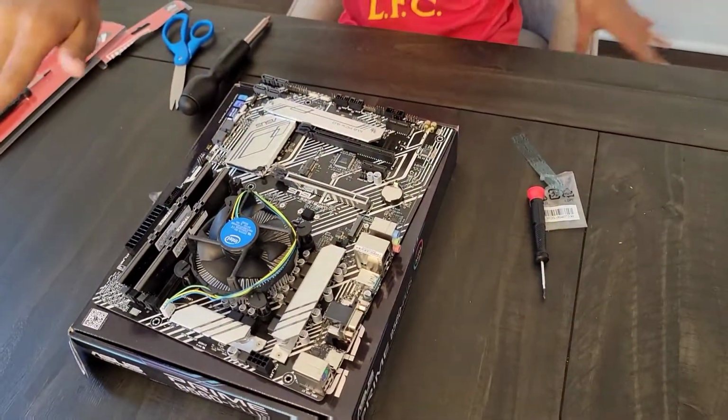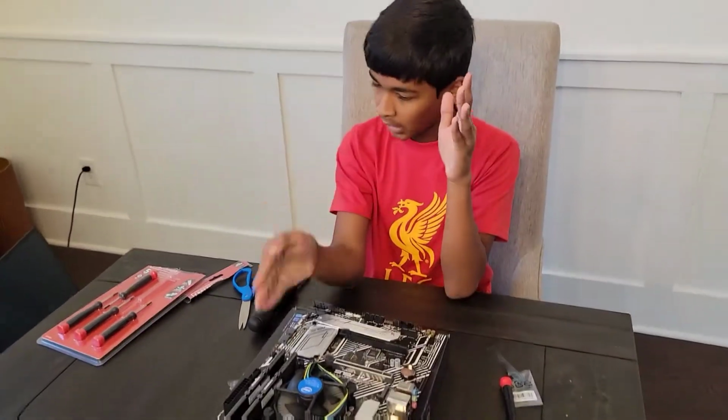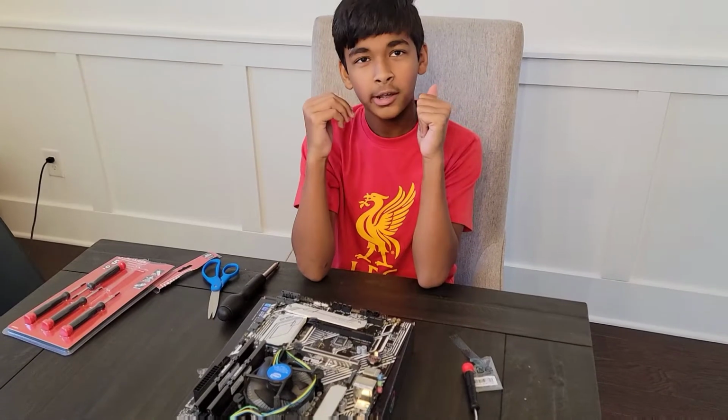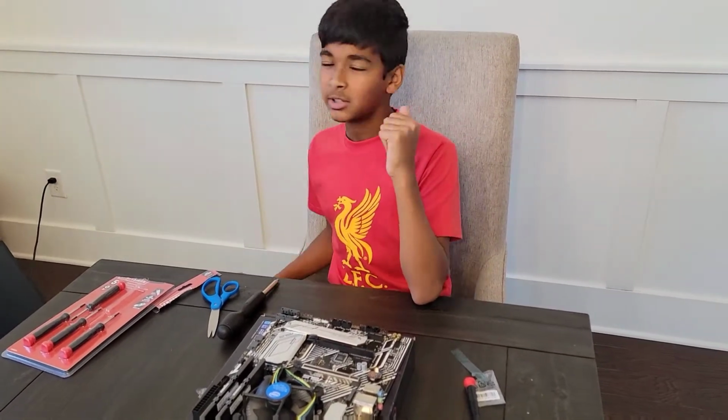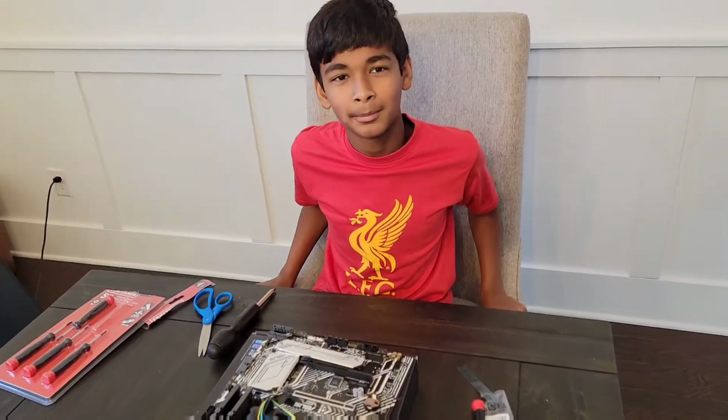This is our motherboard in its complete stage. We've installed our CPU, our CPU cooler, our RAM, and our SSD. It's time to get into the case. I'm excited. All right, see you when we have the case.